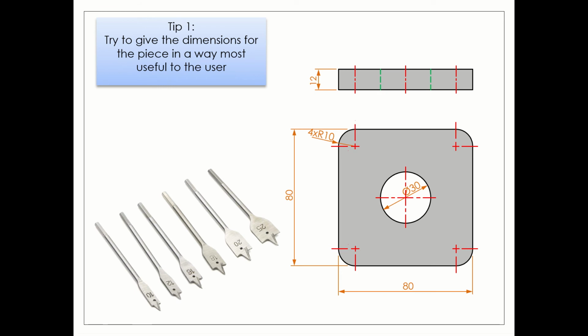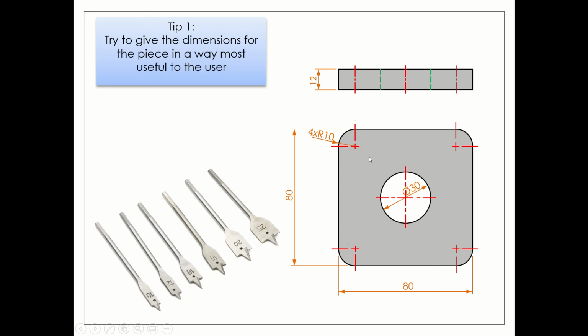It's also the same for the radius here for the corners. Why have I given the radius here? Well, if I'm marking that out, I'm going to mark it out with a compass. So I'm going to set the compass to the radius. Equally, if I'm going to mark the center point for my punch, I'm going to need to set my compass to 10 mil. So that's the figure that I need there.